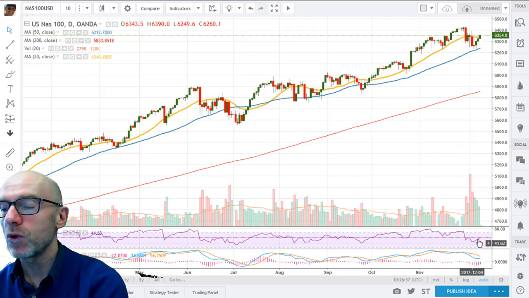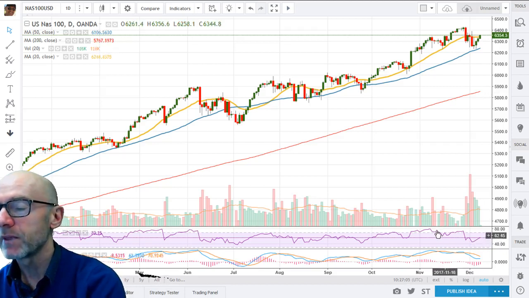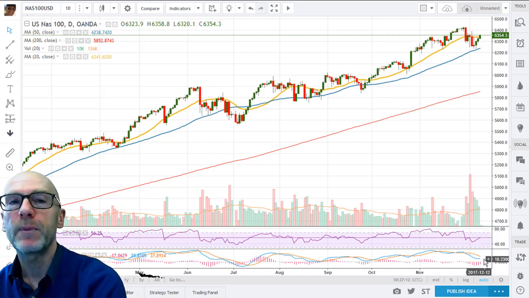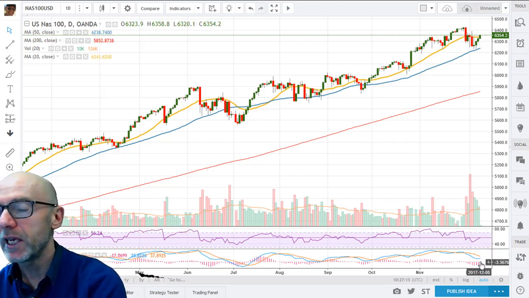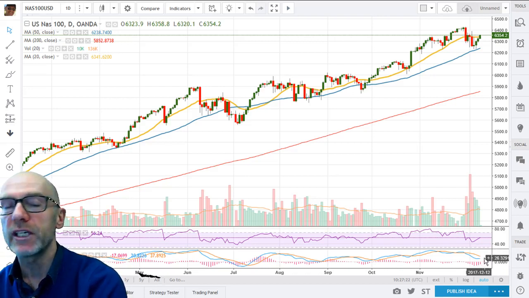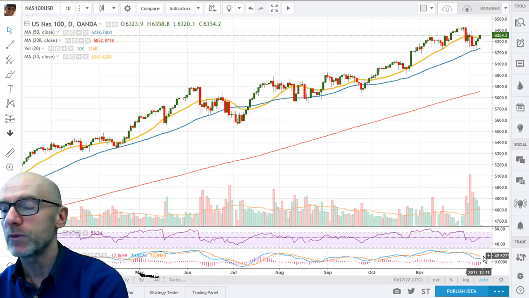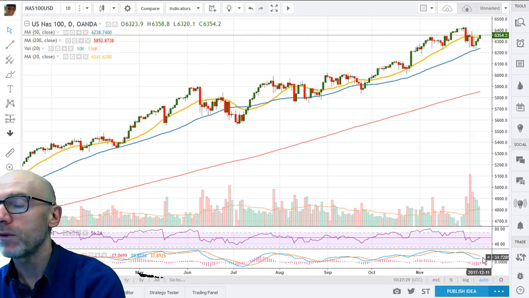The RSI has also ticked back above the 50, which is indicative that positive momentum is returning into the market. Although that does still remain in its downtrend, so you need to keep an eye on that RSI. Likewise, keep an eye on the MACD, because they are tracking downwards, although they are still above zero. We just need a couple more days up and we'll see the short term go back above the long term, which will be an indication that the upside momentum is returning. But just keep your eye on the RSI and on the MACD.